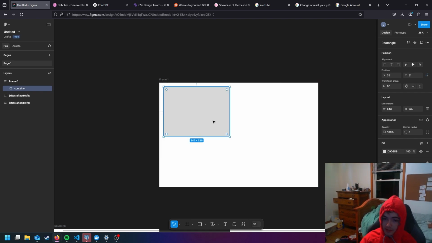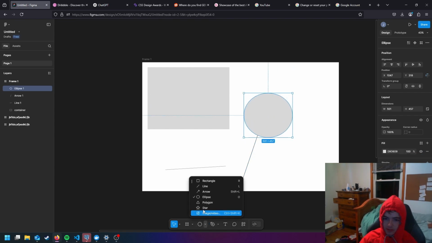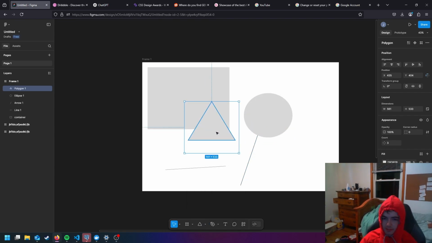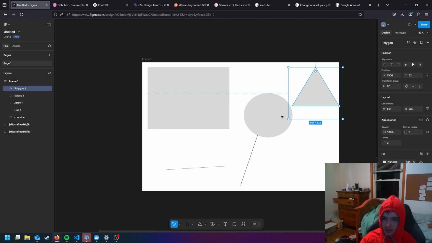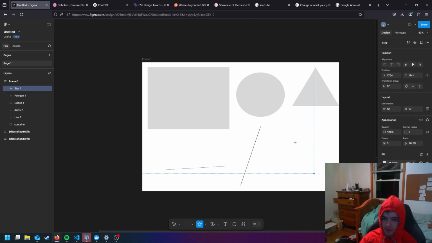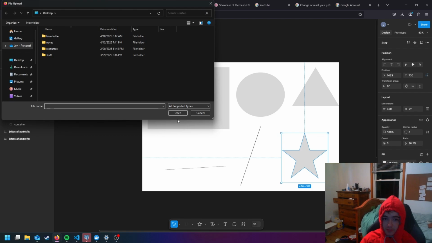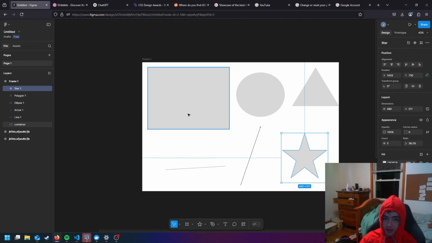So here's a box. Then you can do a line too. So a line is a line. It's pretty self-explanatory. Arrow, you got an ellipse, which is a circle. It's a funny name for it. Polygon, which we'll get into in a second, about more stuff you can do just by clicking on them. You have the star, and then you have an image or video, which you import here, which you can also use just the square or any of these other objects to import a video or anything like that.